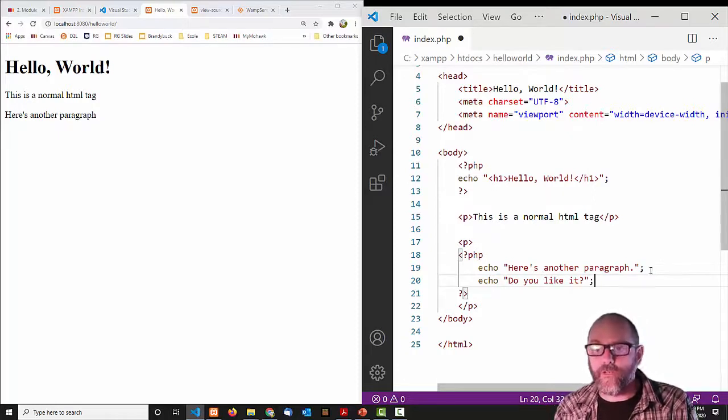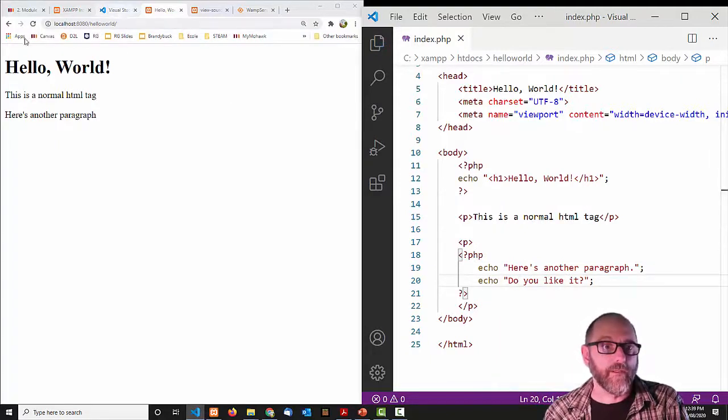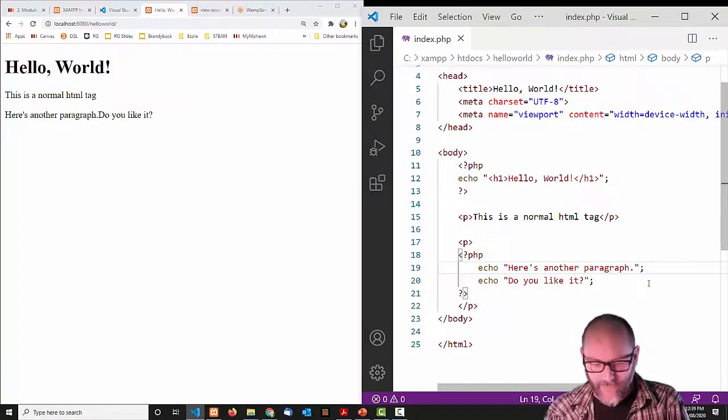And just think for a moment, if you want to pause and think about what this is going to look like on the page. Notice there's a single paragraph tag with both of these bits of content. If I reload it, I get that. Notice they're bunged together and there's not even a space there. So the echo statement doesn't output a carriage return at the end unless you explicitly put one.